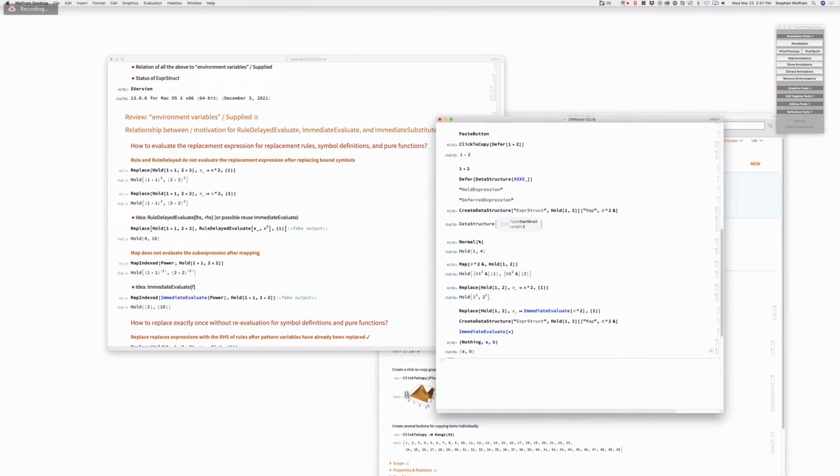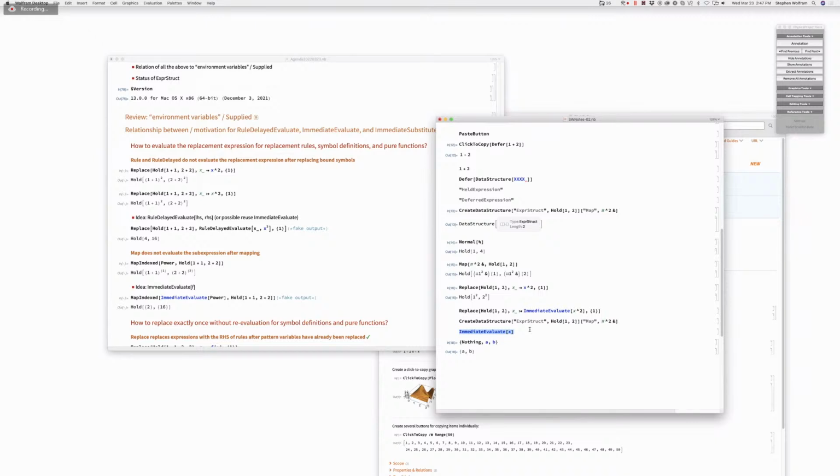I like this idea because I think we have pioneered this notion of things that in an environment do something. I mean, we've had that forever, but nothing is a good example of something which in an environment does something, and otherwise does nothing, so to speak. But you get what I'm saying. So immediate evaluate will be a sign, just like supplied is assigned to a function to do a particular thing. This seems very sensible to me.